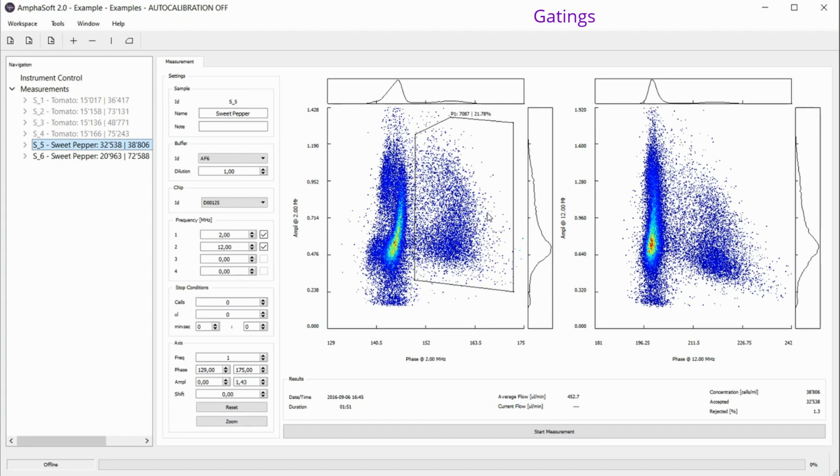Polygons offer more options than line gatings. So let's have a look at those options. Selecting. Selecting the data points within a polygon allows us to highlight the same data points in another frequency. To do that, select the gating, do a right click, and then move the cursor to gating and select cells.